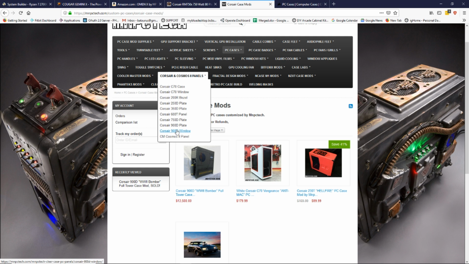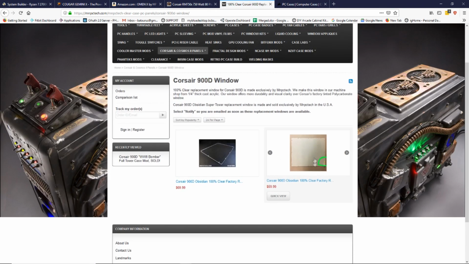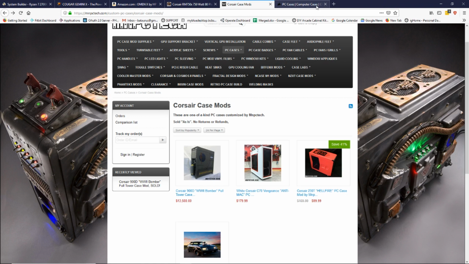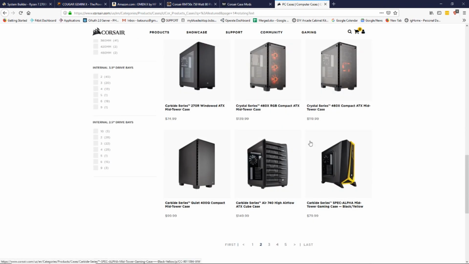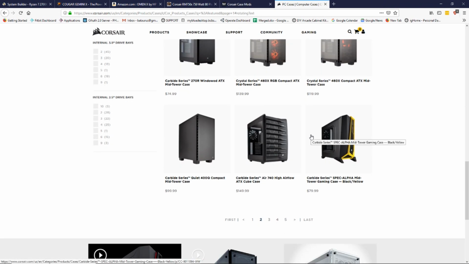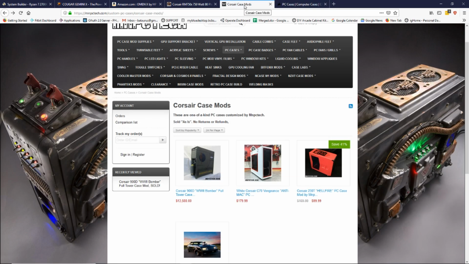Was it the 900D? We went in and replaced the acrylic that comes in the Corsair case because it has a grill on it. I was like, I don't like that. It's got like a grill in it. I wasn't happy with it. So we put in like a greenish grill, right?